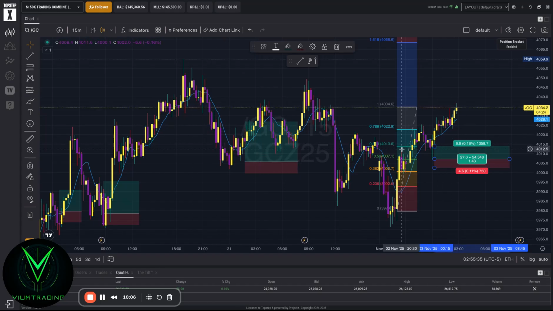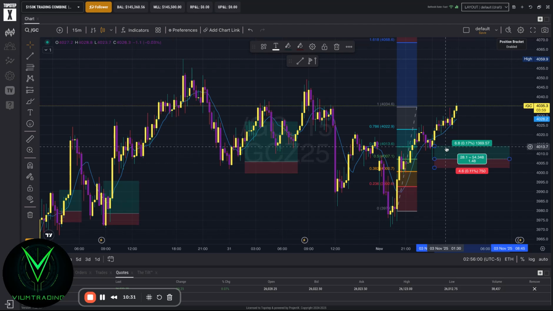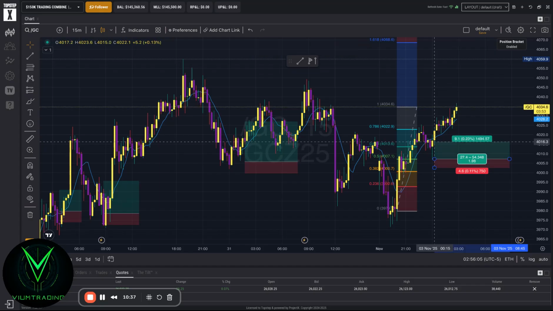Also, I want to explain something to you. I got two types of Fibonacci settings. I really like the one that TopStep has as a default setting, so I'll be trying to teach everybody with that one. The 68 to 61 is not much difference over here. So it's telling you that if you enter at 0.5, your first TP is going to be 68. It's going to be around your 10 points. So you say second TP is going to be 100.